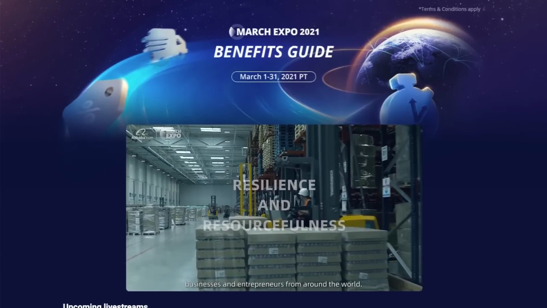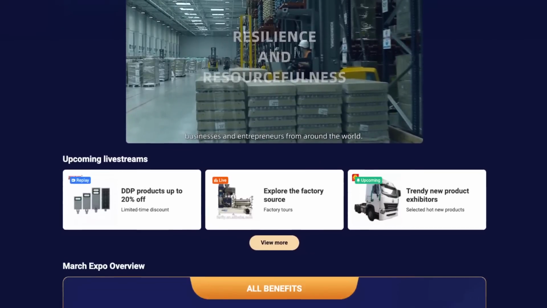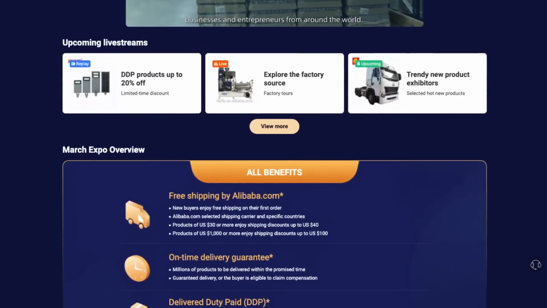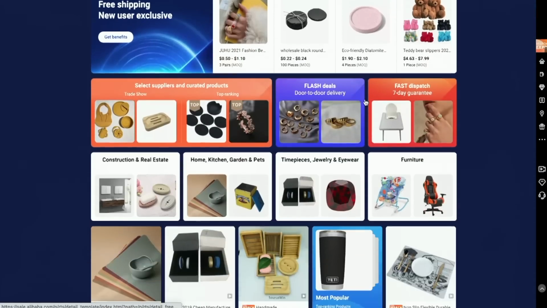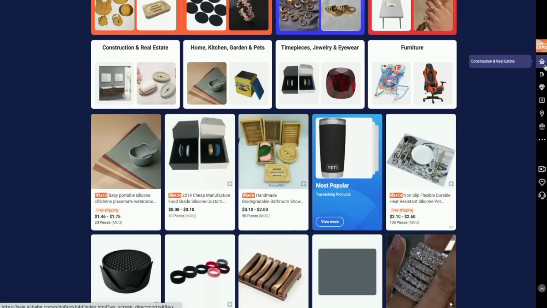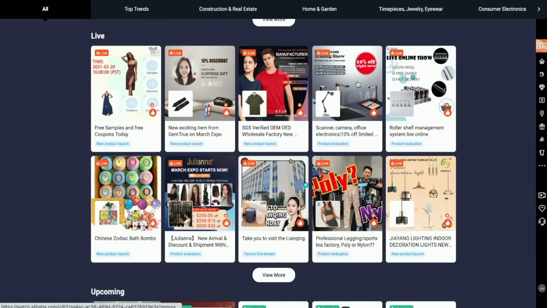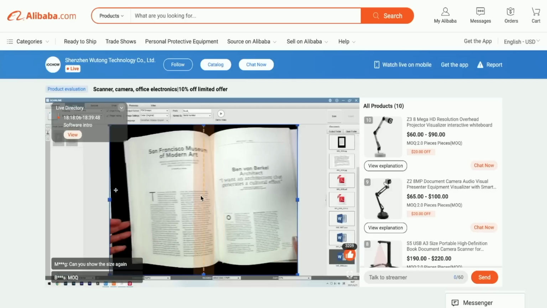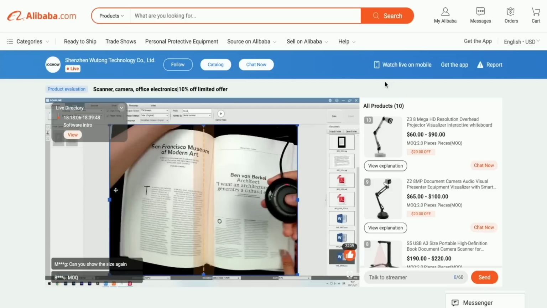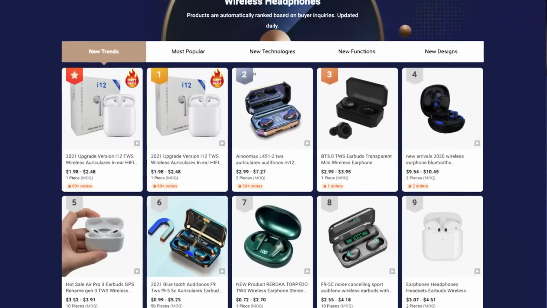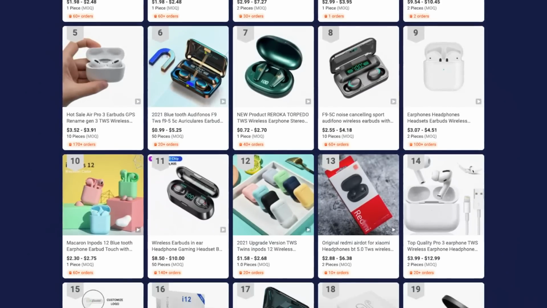These are excellent ways to save money on your order, especially if you just want to test the market with your product idea. The annual March Expo event takes place for the entire month of March, and there's literally over 1 million new products being introduced, with many discounts and free shipping to new buyers. You can browse through them, search by category. There's actually many for you to choose from on the side menu here, or even watch live streams where you can learn more about the product and even ask questions. There's also a trend hunter feature that shows you the hottest products in each category to help you discover up and coming products, which I'll go over later in this video.